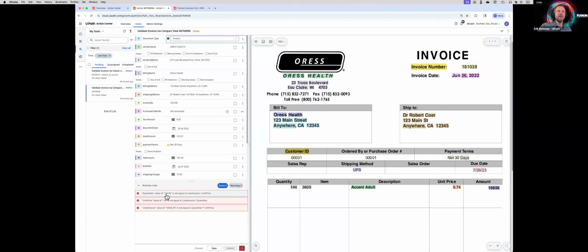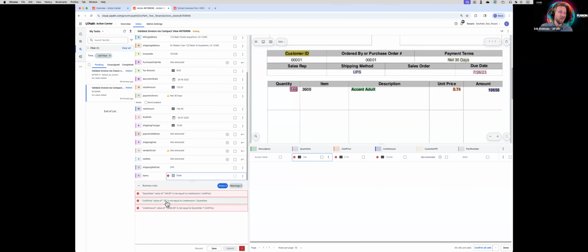So it's saying here the quantities is not equal to the line amount. That sounds like a problem for an invoice. And the unit price doesn't really gel. And if I go in and see here, line amount value is not equal to quantities and price. I can see where it came from because it's marking it up on the screen. And I can see this entire line. Of course, many invoices have several lines. They'll be brought to the correct line.